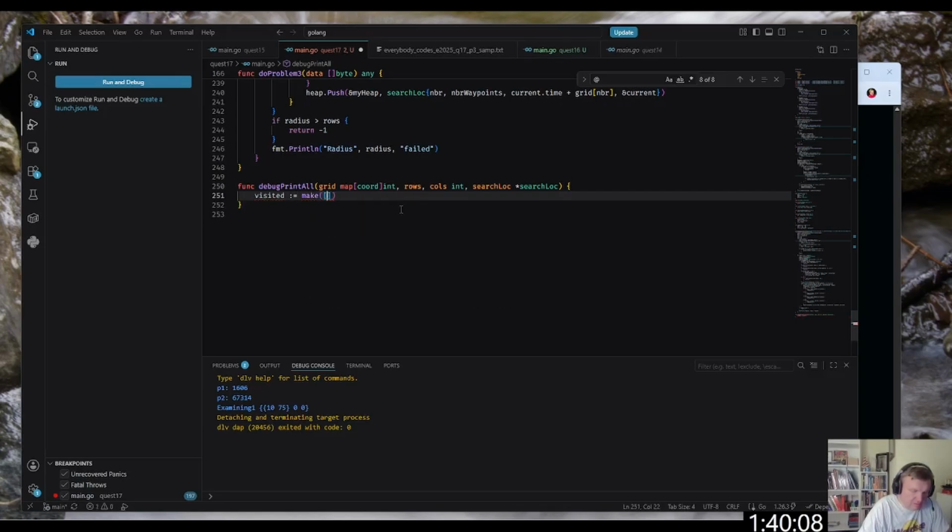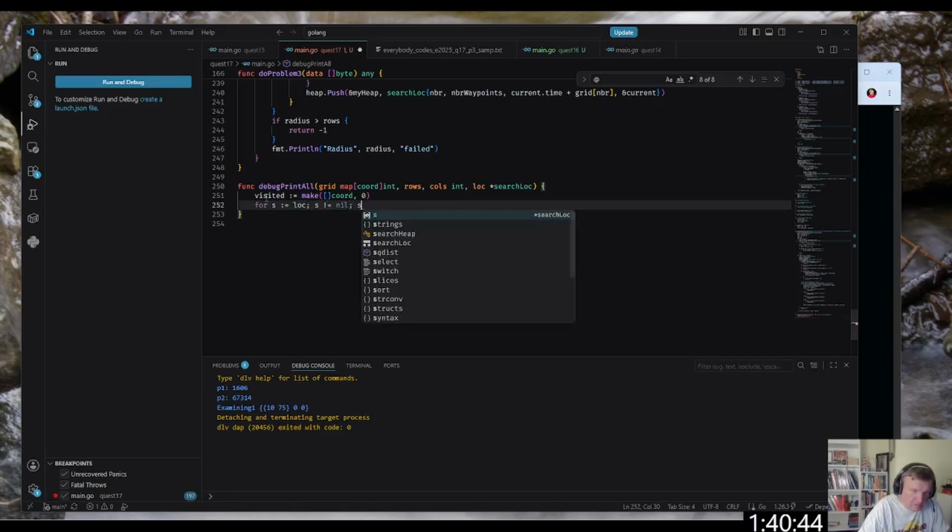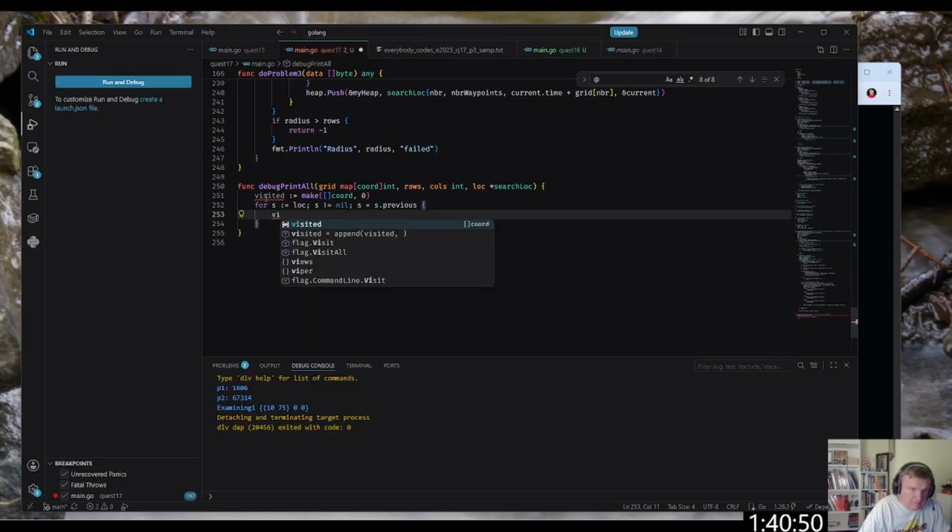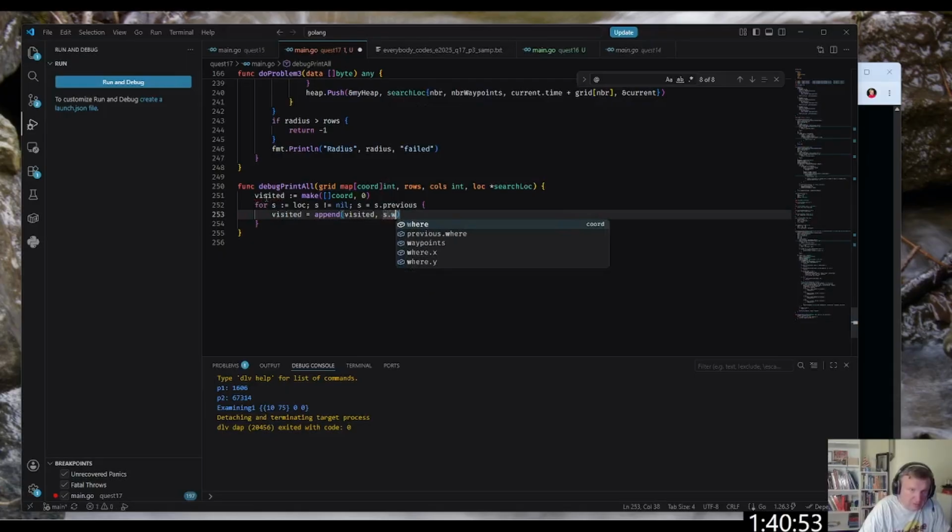Make coord. s colon equals look, s equals nil, s equals s dot previous, visited append s dot where.